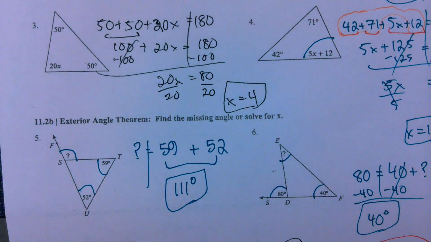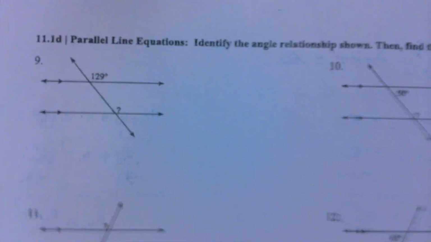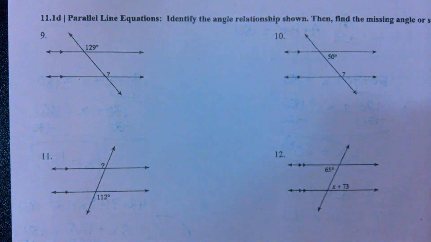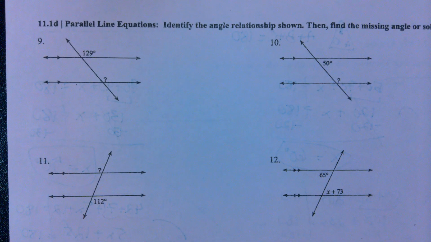Leave that there for a moment just in case you need to copy it down. And we'll flip it on over, take a look at the back, our parallel line situations. So taking a look at the back, we have to first identify the angle relationship shown. You will have to write the relationship on the test tomorrow. So you can't just know that they're equal, you have to know specifically what relationship we have.